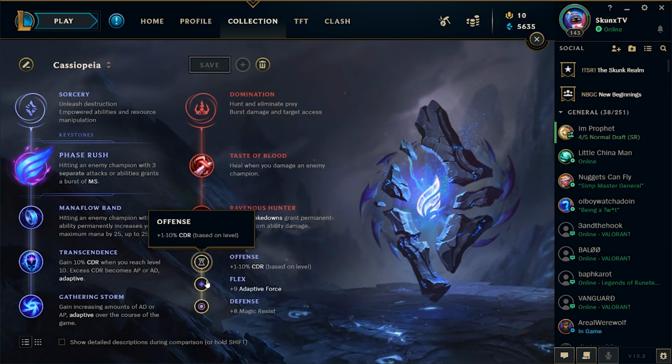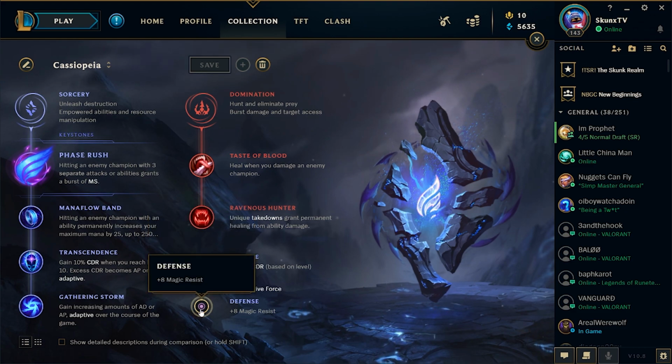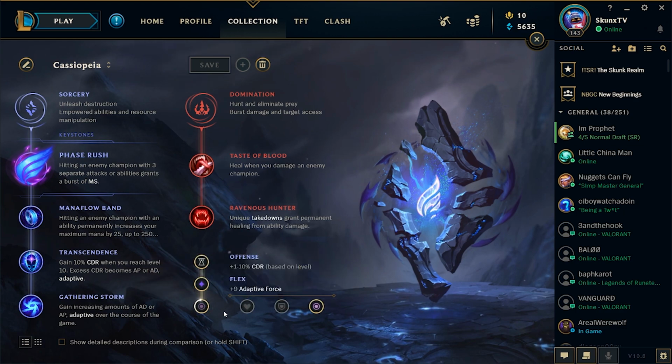Some people like to go double Adaptive Force. I don't. I like to take CDR. Helps me scale better in the mid lane. Like, I'm gonna do damage, so I really don't need the extra Adaptive Force. But the CDR, Adaptive Force, and depending on the matchup, Magic Resist or Armor.